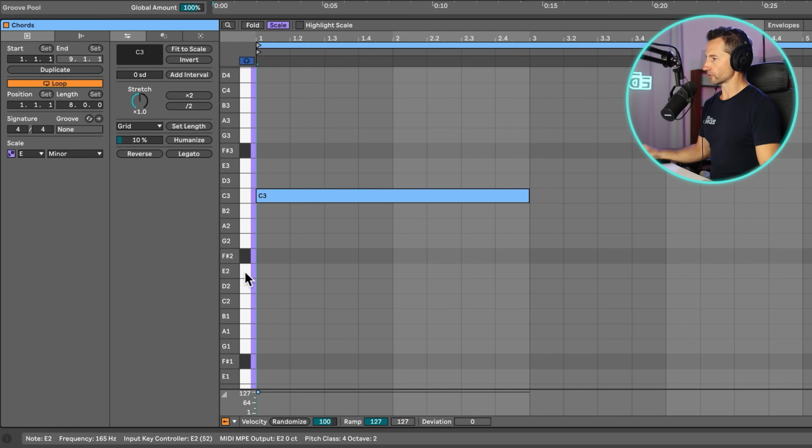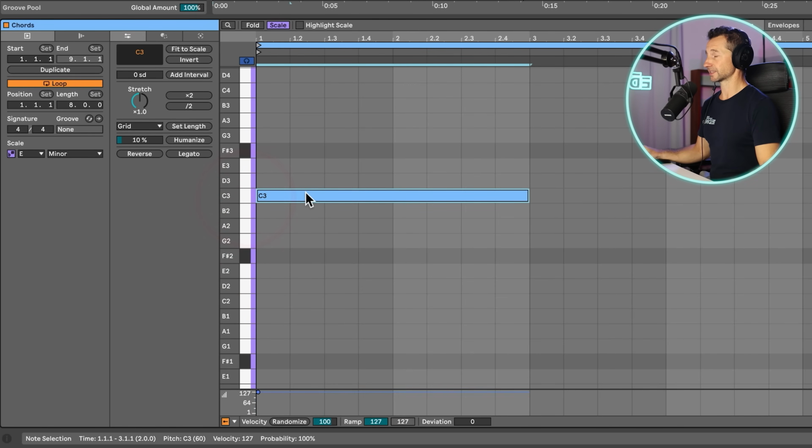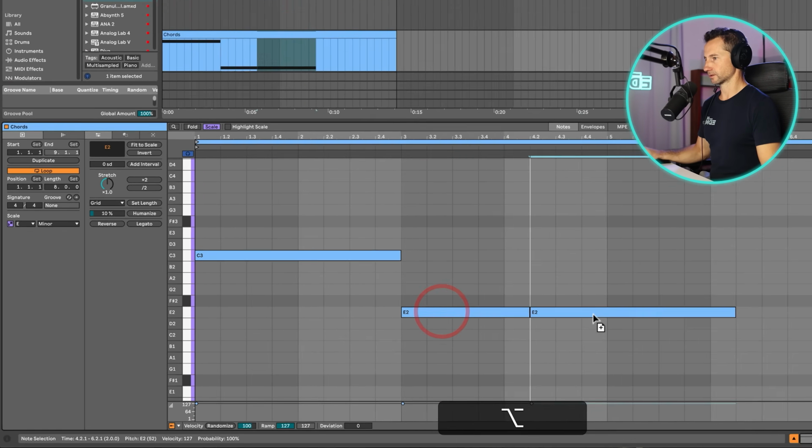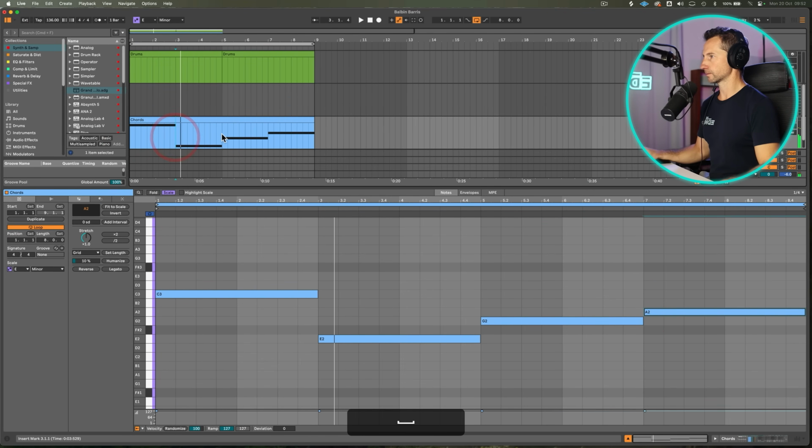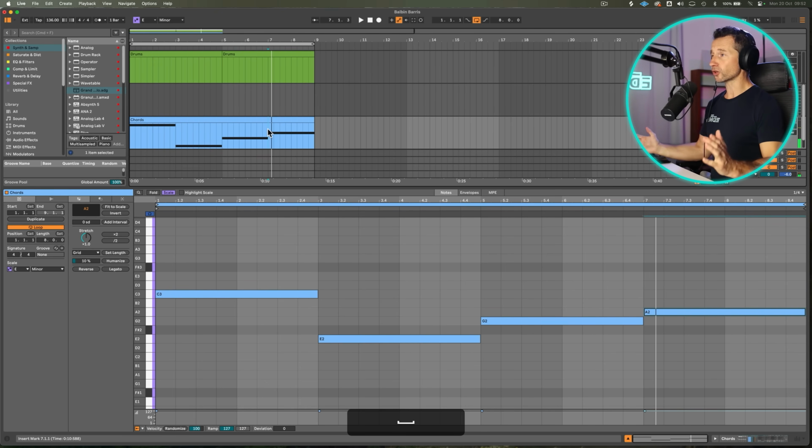But if we count up from the root note of the scale, because E minor, that's the 1st note, then we've got 2nd, 3rd, 4th, 5th, 6th. So the C is the 6th position in that scale. And then we're going to go down to the root, then we're going to go to that and there. So we've got these 4 chords, they're going to go like, not a complicated progression.